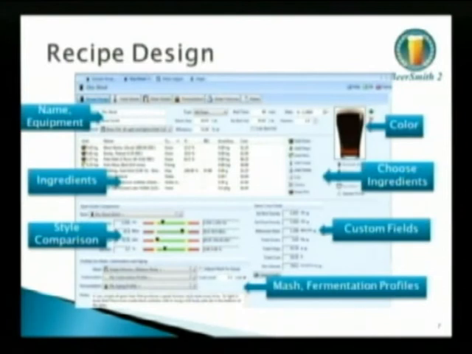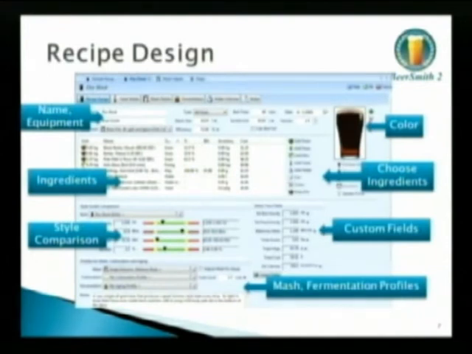And then in the bottom right, one of the challenges I had is that you always have limited screen space and you want to show as much as you can about the recipe. Well, different people, of course, wanted different things while they were designing the recipe. Some people might want to see the bitterness ratio displayed, and other people might want their boil gravity displayed, and other people might want to see how much it is going to cost to brew this thing based on the price of the ingredients. There's all these different things that you could potentially put there.